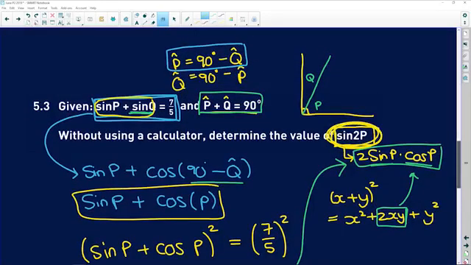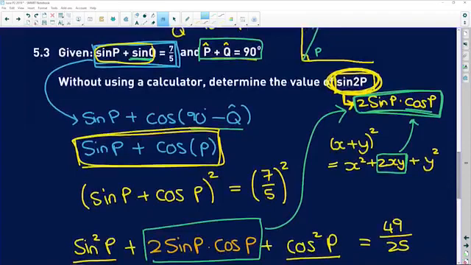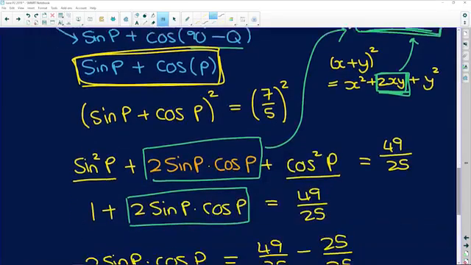Okay, so remember guys, when you get a question like this, look at what they're asking you to find the value of. Obviously expand it so that you know exactly what you're looking for, and then try and understand how you could get an expression like this from an expression like this one. Okay, so in this instance, the 2 sine p cos p looks exactly like the middle term of this kind of expansion over here. So then you work with it, and you know that if you get sine squared of p plus cos squared of p, if the angles are the same, sine squared plus cos squared is always going to give you 1.